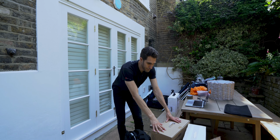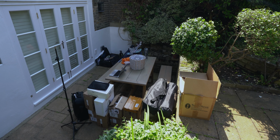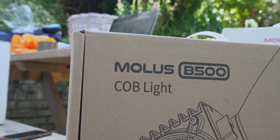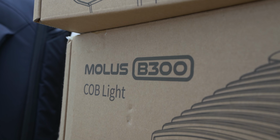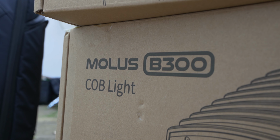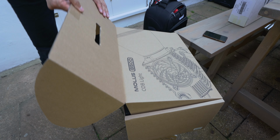Next step, guys, we have blinded all the windows. We're gonna actually put the lights on. So these lights are new lights by the brand Zhiyun. They are the B line, called B. So they vary from 100 watts. So we have B100, B200, B300 and B500.